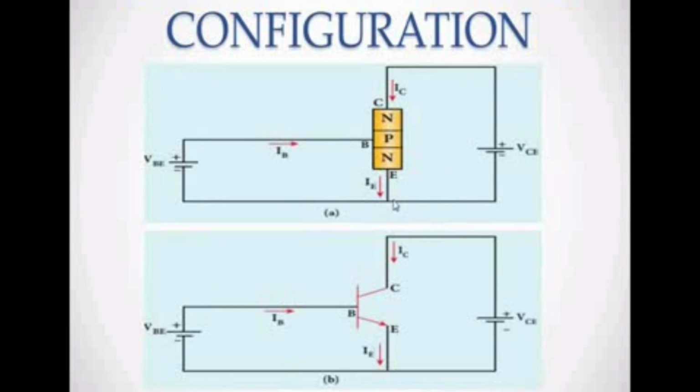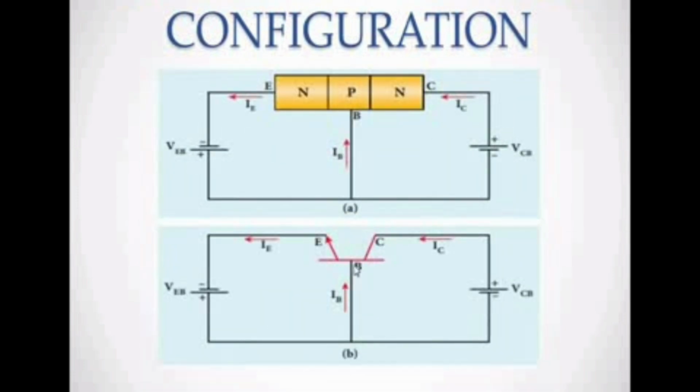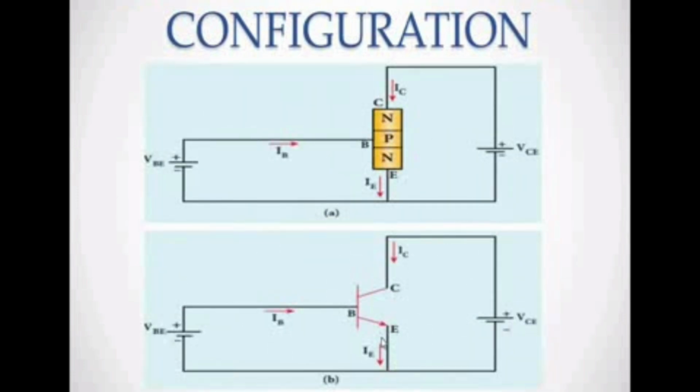Next thing, see here, CE mode. C E means common emitter mode. See here, the emitter is here, the collector is here, and the base is here. So here the emitter is between the input and the output. So this is called common emitter mode. This is the circuit symbol for common emitter. The arrow mark on the emitter indicates the outward direction. So this is an NPN transistor. From the arrow mark we can identify that this is an NPN transistor. This is called common emitter mode. So this is the second type.